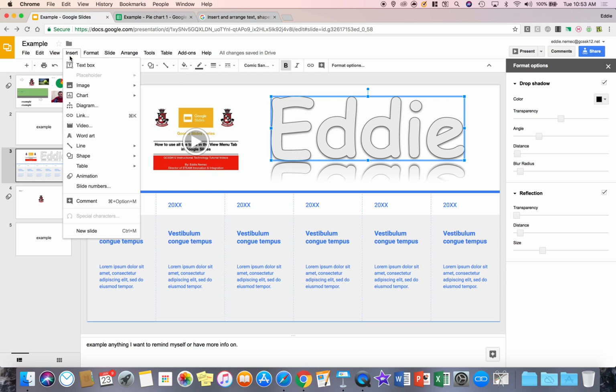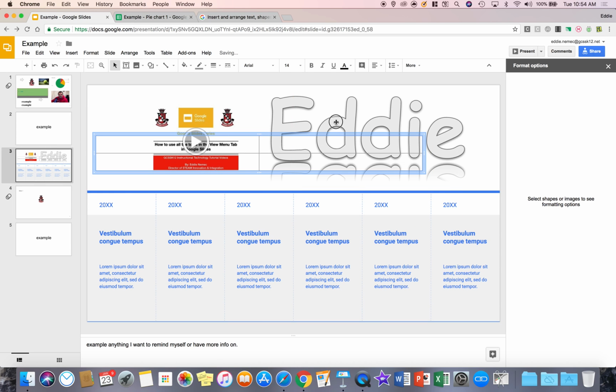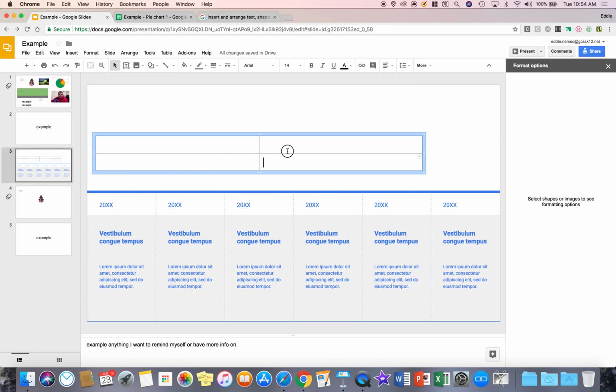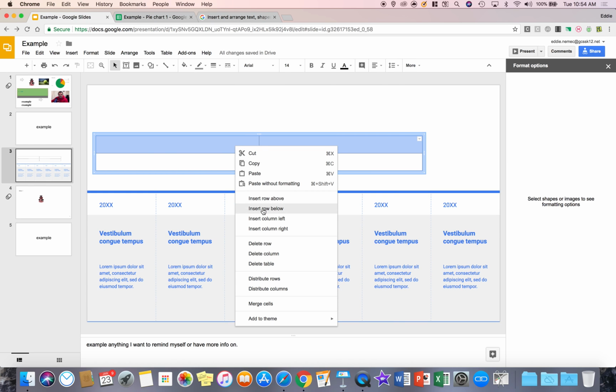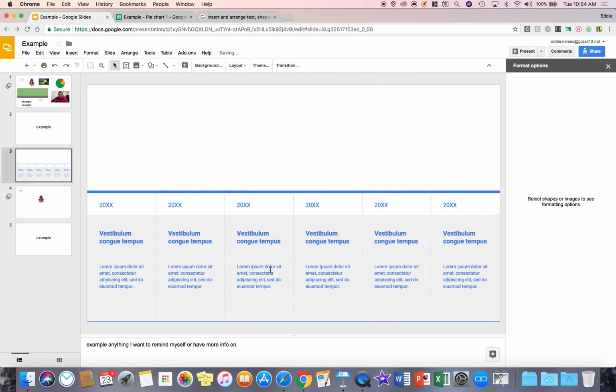And going down the insert function, this is where I can insert a line and a shape. We've already covered that. That's on your toolbar in my previous video. A table, again, the same thing as you do on a Google Doc. You have a table that you can very quickly put into your slideshow and edit. And right-click on it, and this is where you can pull up your table options and merge cells and delete a certain row or a column. And you have those different tools.